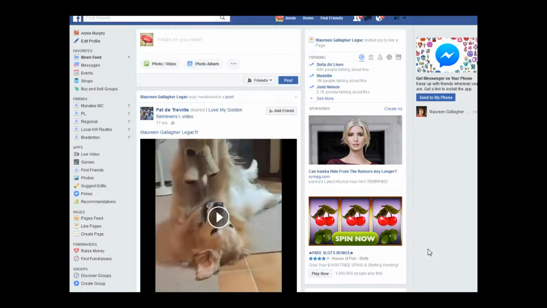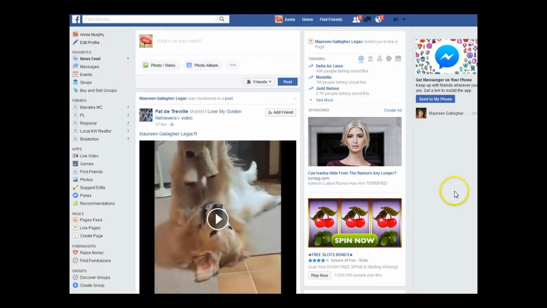Now, you won't have all of the people in your database as Facebook friends, but you should have as many as you can. You can reach out to your clients and ask them to friend you on Facebook, and that way you can have another opportunity to have a Facebook touch with them.